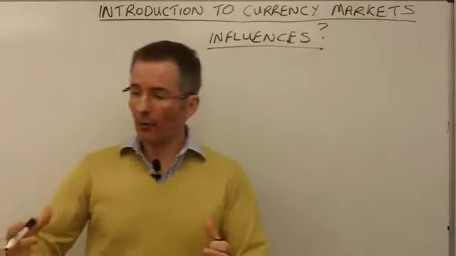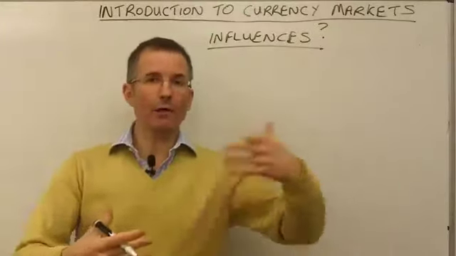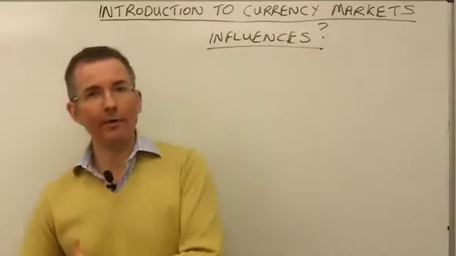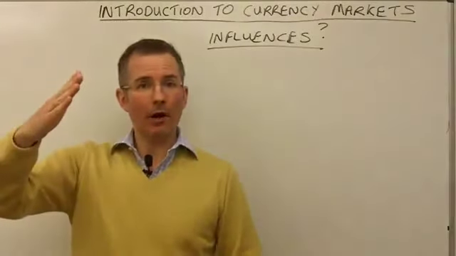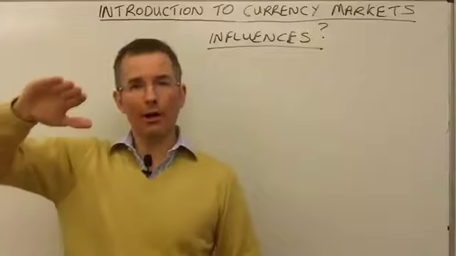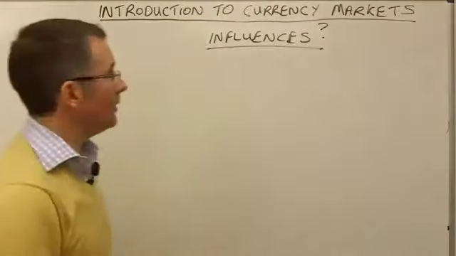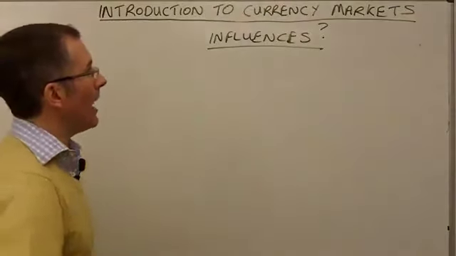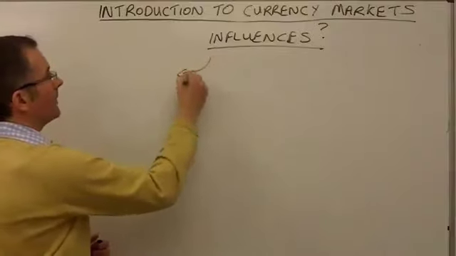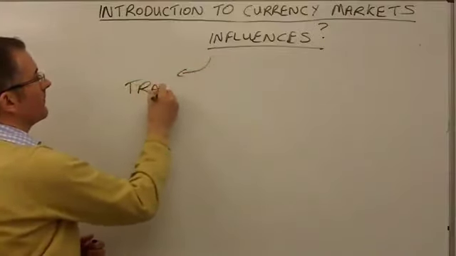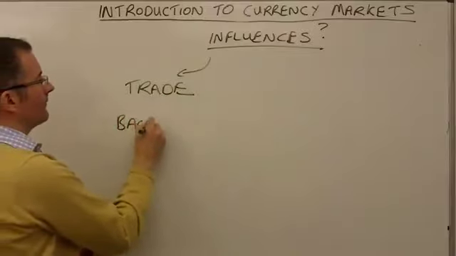So for example, that last one, what's going to change that rate from say 155 something to either 190 something or 125? What's going to move that around? What's going to make sterling strengthen, rise, or the dollar weaken, fall, or vice versa? Now, the answer is complicated. You can write an economics degree on this stuff, but there are some key influences. We can break it down. Number 1, trade. Or you could even say trade balances.